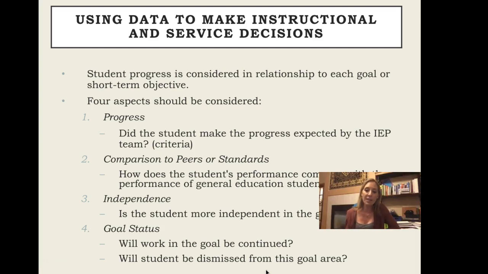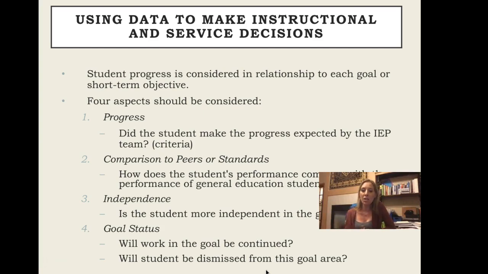So when a student has an IEP, that is because they have a disability that impacts their learning such that they require specialized instruction designed to meet their unique needs. And that means that specialized instruction needs to be monitored to make sure that they're not falling even farther behind if they are farther behind, or we're making sure that they're getting the education that they need, and we're making sure the IEP is relevant, etc. So we've got to start with progress. Is the student making progress? Looking at that criteria.